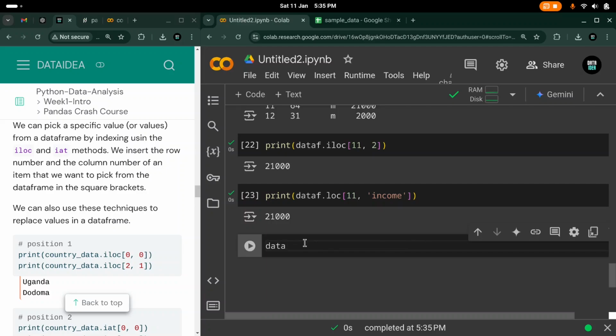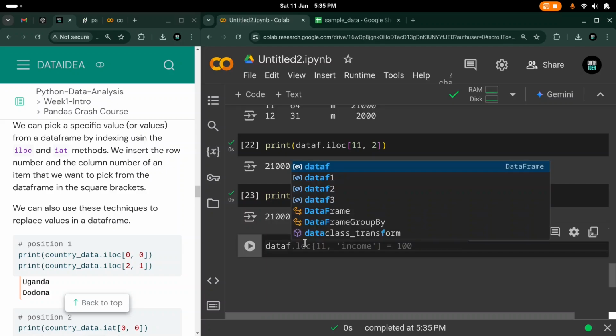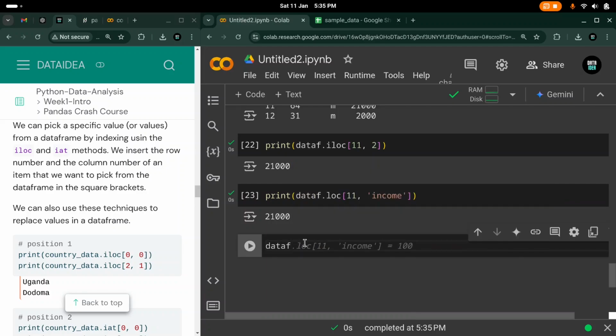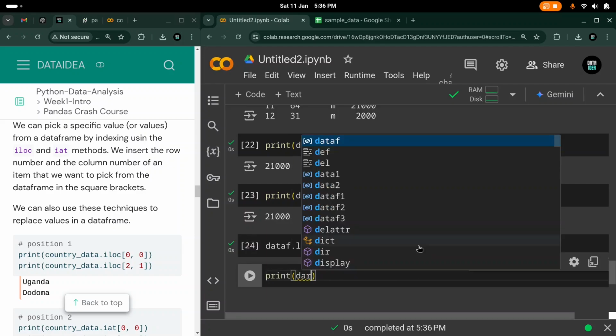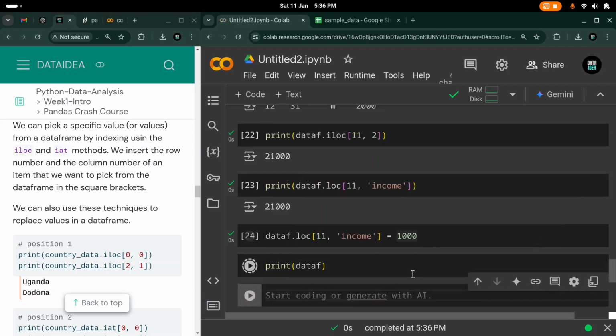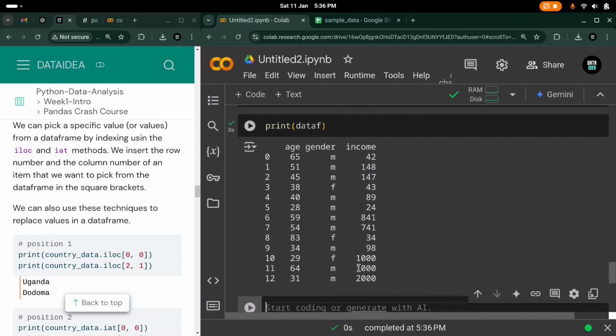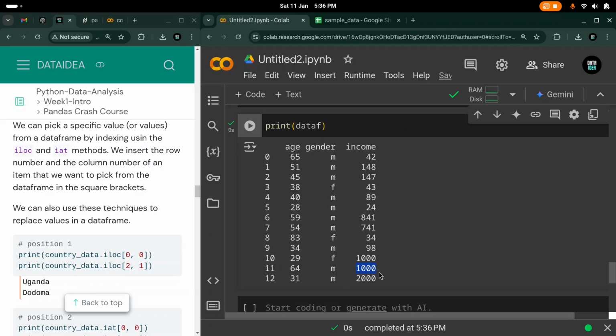So we can set data.loc, and then we pass in the position, it's index 11, and the column is labeled income, and then we set the value to 1000, like that. If I run this and now I print data, we'll see that the value has been modified to be 1000.